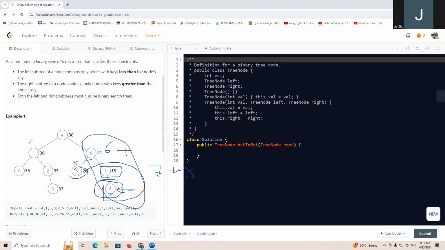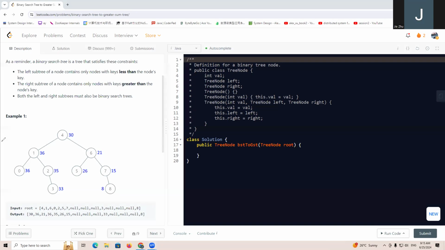So we know in-order traversal, can we do something reversely, like a reversed order of in-order traversal? I think in that case we can traverse just once.